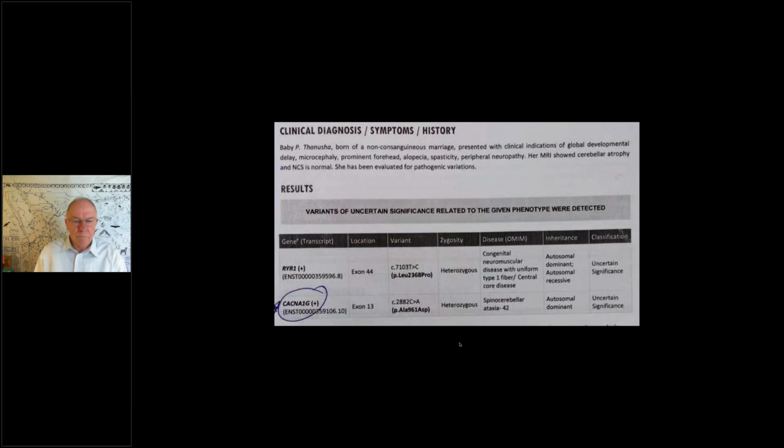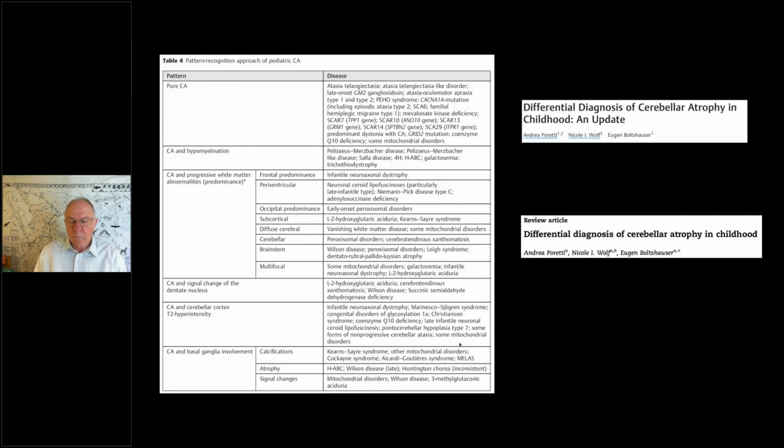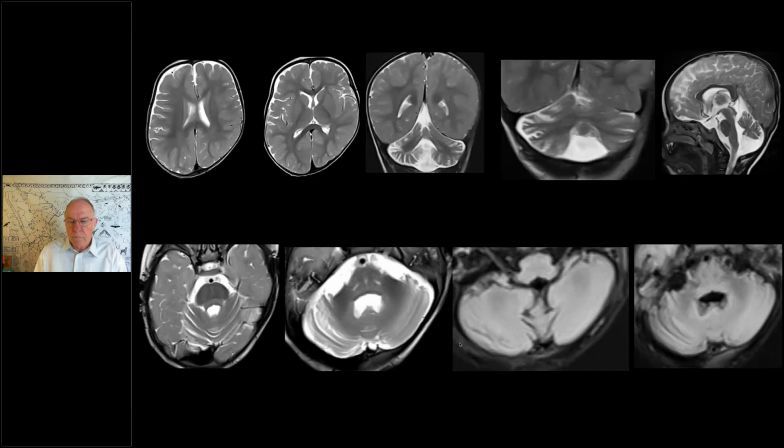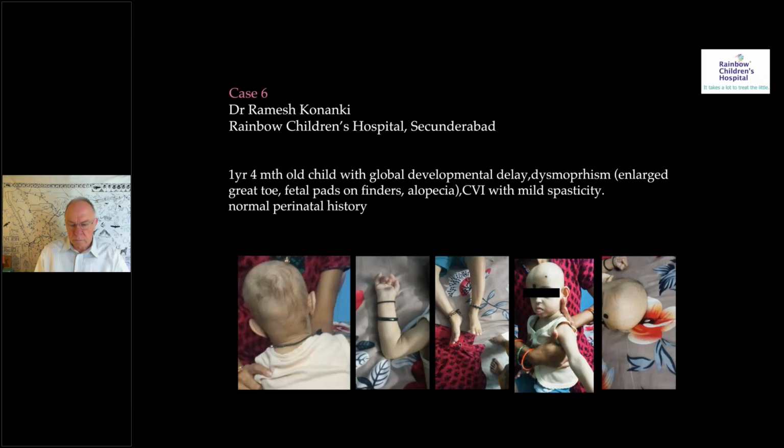I was thinking a clinical and imaging differential could also be congenital disorder of glycosylation, because they also have these abnormal fingertip pads, some dysmorphism, cerebellar atrophy. But I think you've got a genetic diagnosis. Very difficult to suspect clinically, I think. Yeah, it was, true. Clinically, we would have suspected CDG definitely.